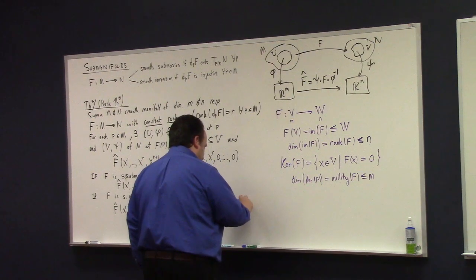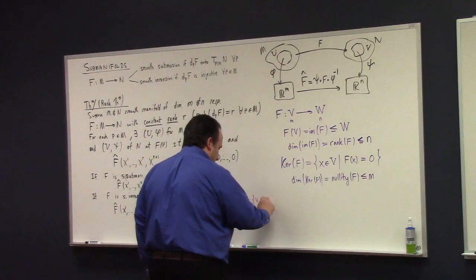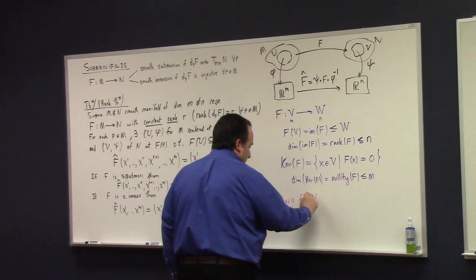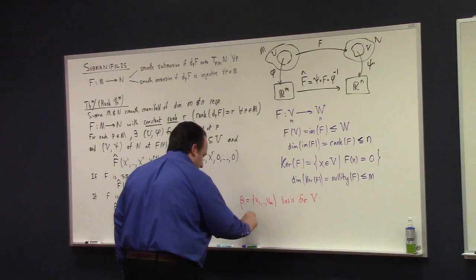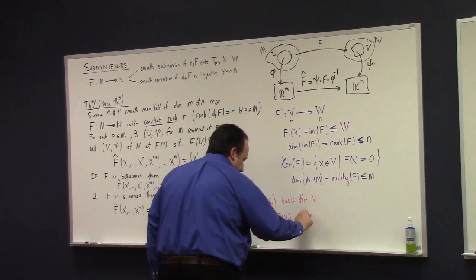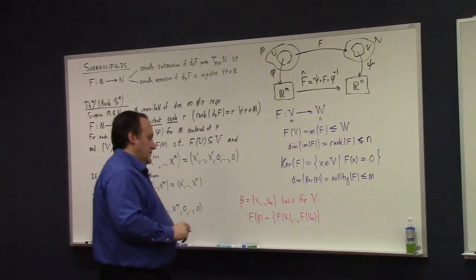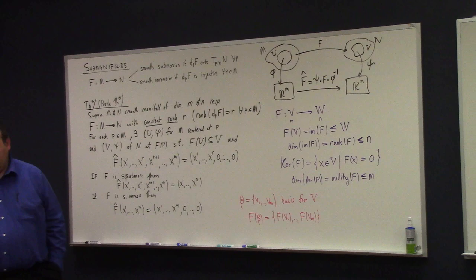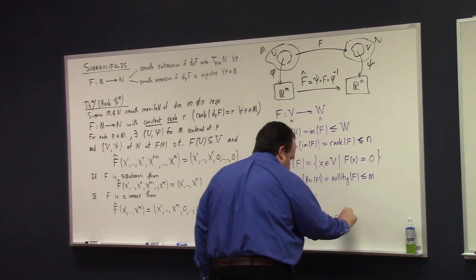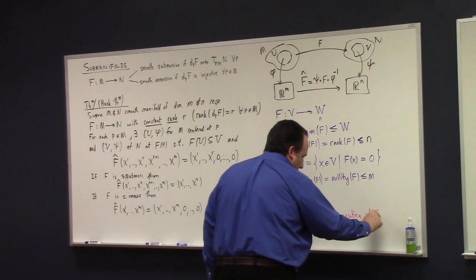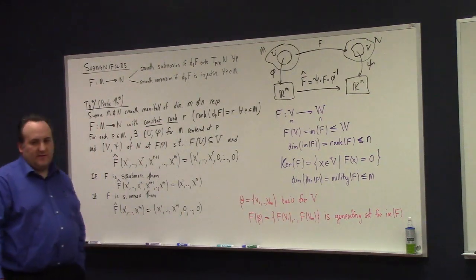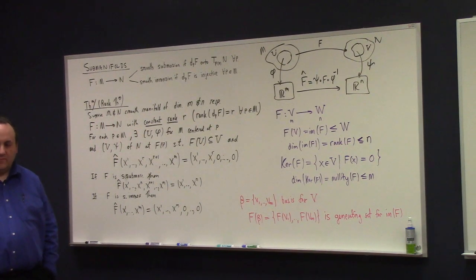So let beta, to start with, equal v1 through vm, a basis for V. Start with that one, and notice that f of beta, which is f of v1 through f of vm, well, I don't know if that's a basis or not, but it's definitely a generating set for the image of f. So any vector in the image, I can build from a linear combination of these.